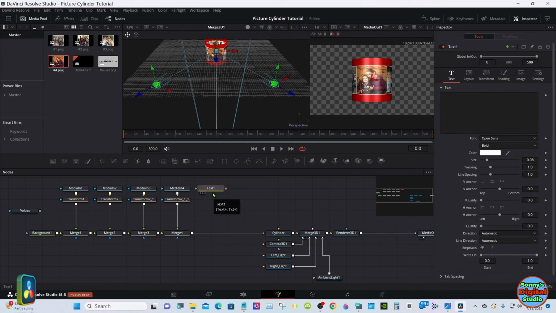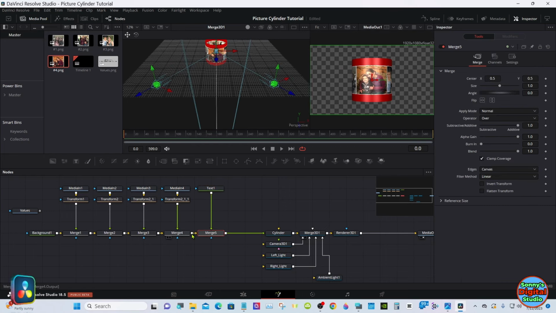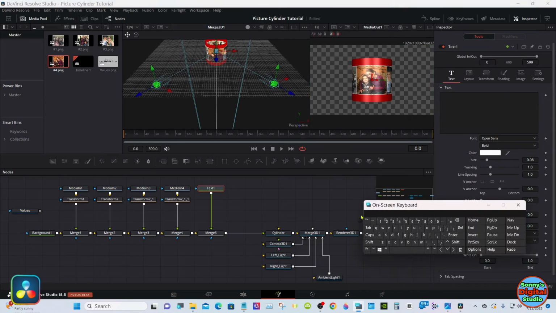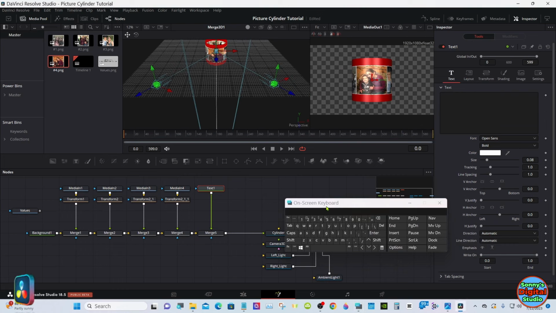Okay, bring a 2D text node down. Merge it into merge 4. Put the text you're liking in the box.